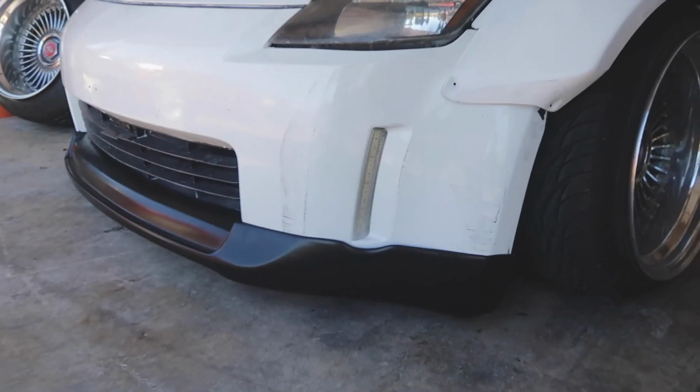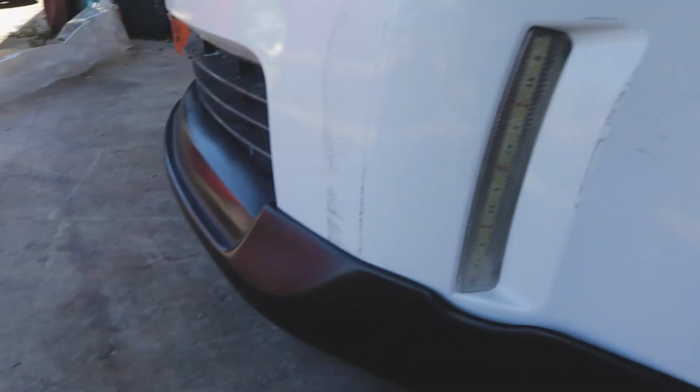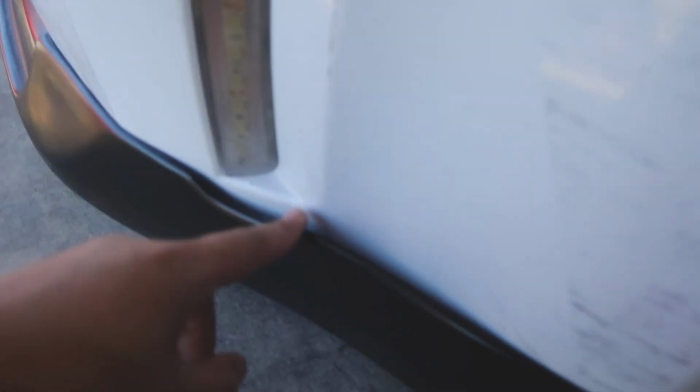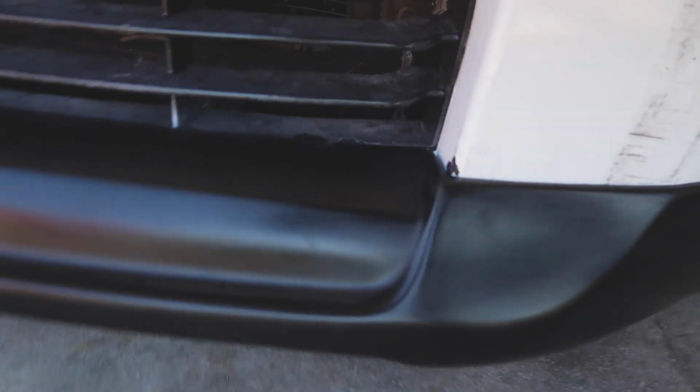Alright you guys, so this is the chin spoiler, Ings lip type thing. This is an alright fitment. I know on the last one this was a big issue where it wasn't totally flush. This has a little bit smaller gap, but for the most part it actually fits pretty nicely in the corners, as you guys can see. So I will be prepping that for paint. I'll be painting it white just so that it matches the car right now, and then eventually it'll be color matched when I change the color of the car.